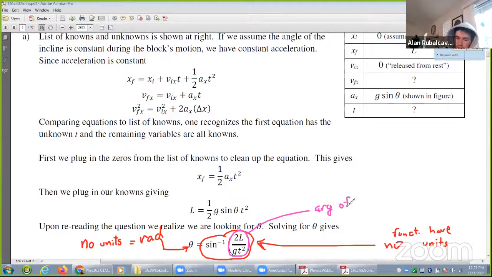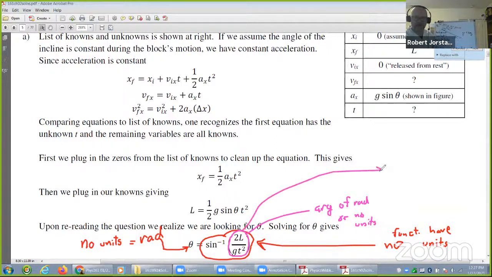Radians? No units. Yes, and so you could argue for trig we should be thinking radians as well. So let's say radians or just no units, either one. Now, other functions would be no units, but trig functions are special. We say their no units are no units of radians. All right, so that means we need to check this pink blob to make sure it has no units.